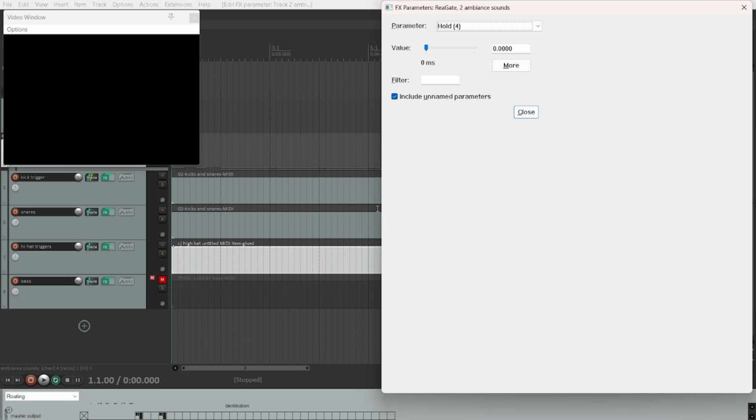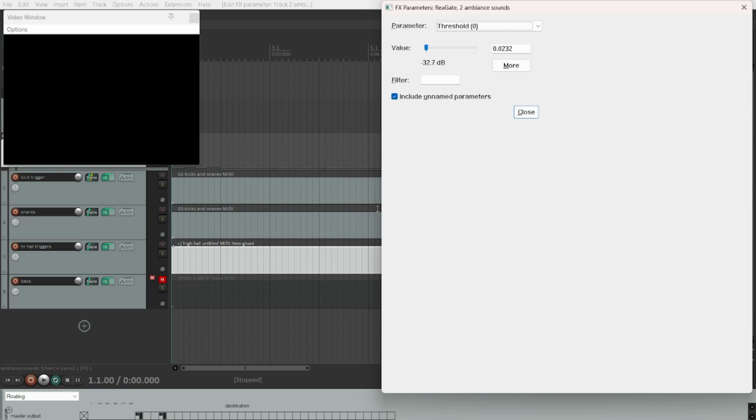Threshold is just the cutoff point that you set, above which, if the signal is detected, it will cause the sample to duck. If below that cutoff, it will not cause the signal to trigger at all.